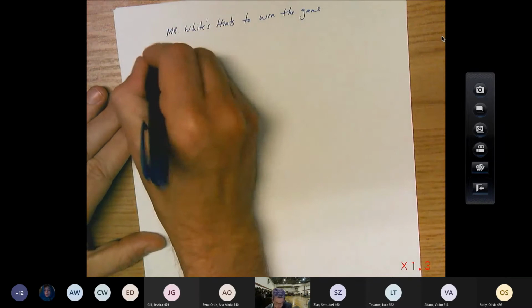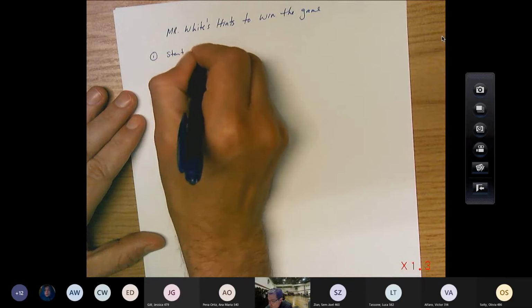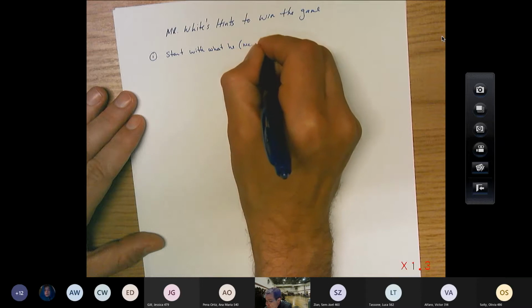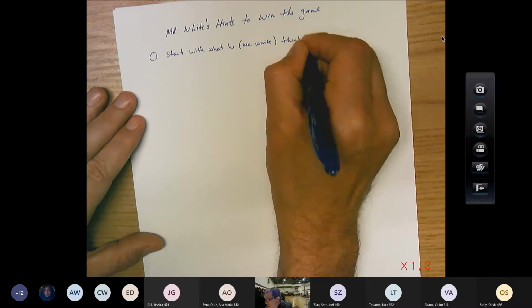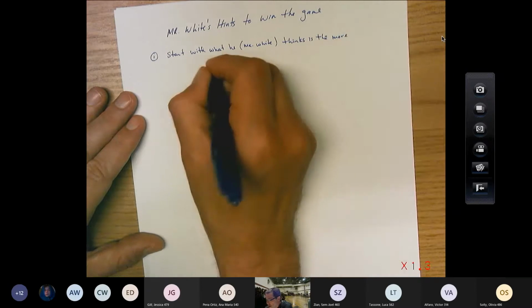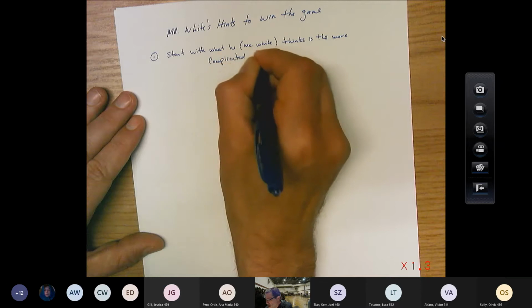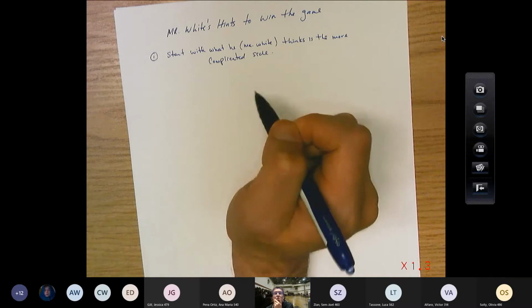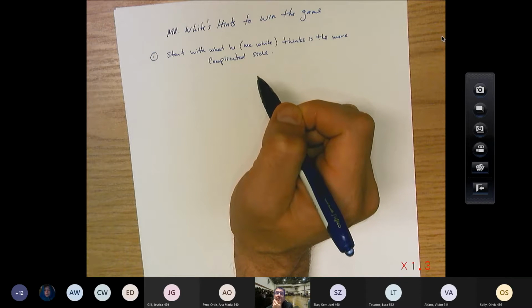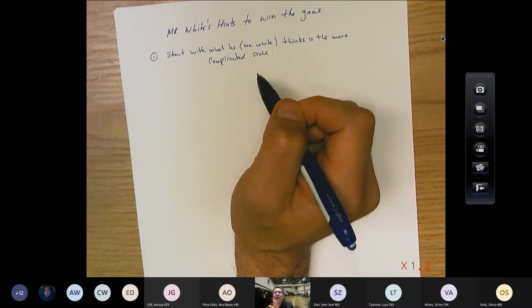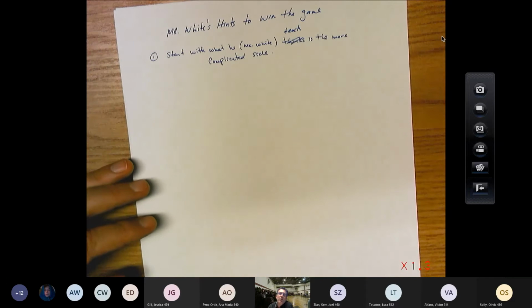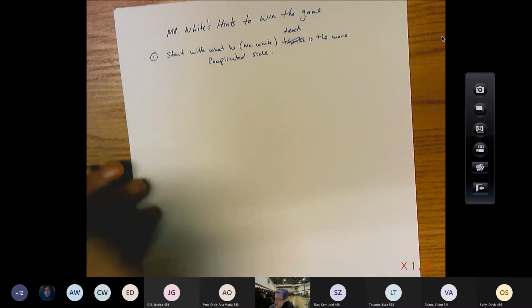Number 1, start with what Mr. White thinks is the more complicated side. So what that means is I want you to start with the more complicated side, but we may at the very beginning have a difference of opinion on which one looks more complicated. You may disagree with me, and then I'll show you what I'm talking about, and then I think you'll come to agree with me. But we're going to go with what I think, or what I teach. What I teach is the more complicated side, and that'll come to you, because I certainly don't want you emailing me before every question, saying, Mr. White, which side's more complicated? No, we don't want that.